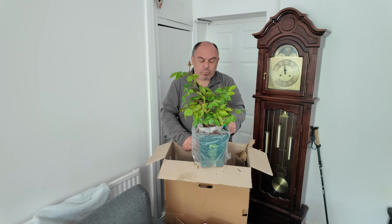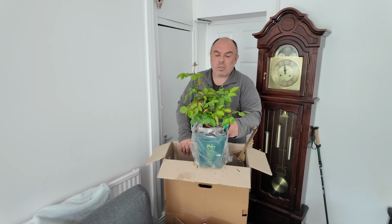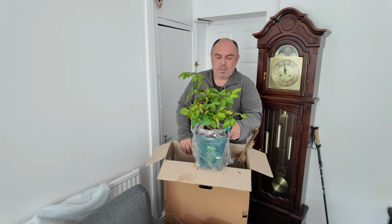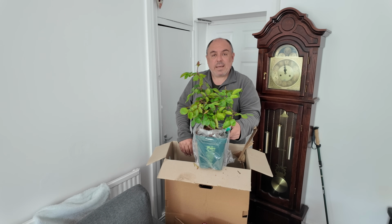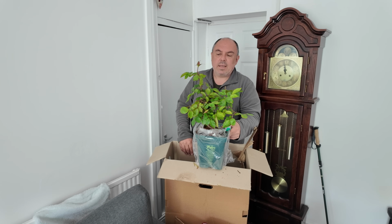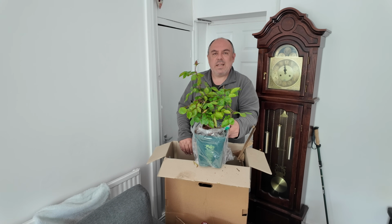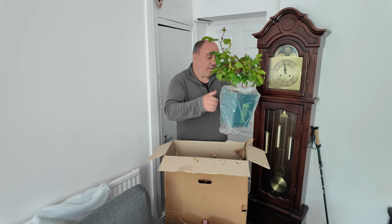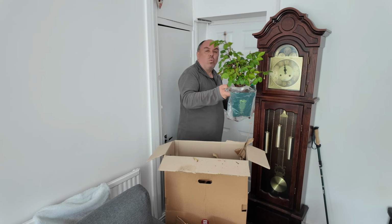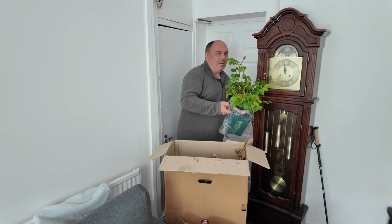And it's quite appropriate that my roses have turned up, because on Saturday I am going to go to the Rhondda Rose Show. There's a rose show on about 2 miles down the valley, so I thought I could take my bike there and I could cycle down and take you down and show you the wonders of roses in the Rhondda. Right, let's pop this outside then and give it a thorough good watering. And maybe I'll water myself as well with a nice cup of tea.